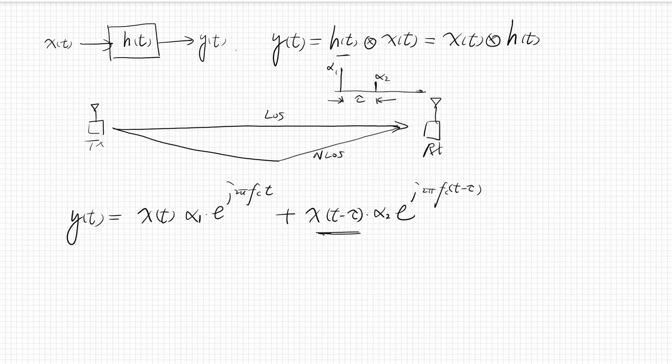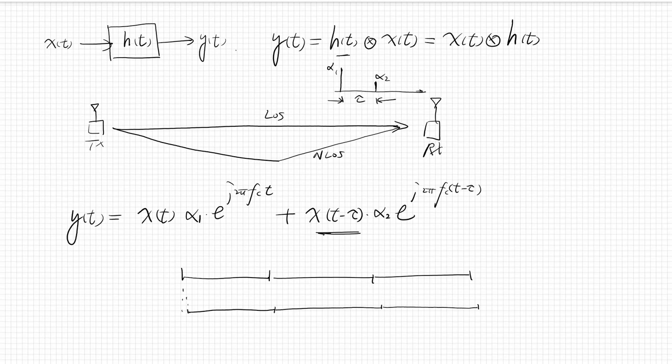Suppose I am working with a narrowband signal. Narrowband signal meaning that my symbol period is quite large. Therefore, when I delay a time tau, it is still within the same symbol. Let's say the first symbol from here to here, second symbol, third symbol. But this delay compared with the symbol period is quite small. Maybe it's just delayed a little bit, here to here. It's narrowband.